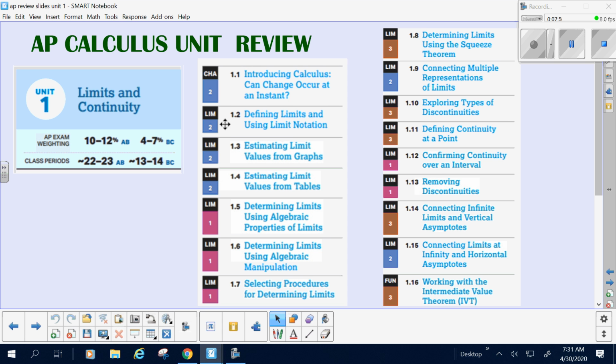They are going to focus on limit notation, so you need to make sure that you write proper limit notation when you've evaluated the limit. You don't write the limit anymore. You should be able to find limits from graphs. That usually goes pretty well. Limits from tables, that was bad on a multiple choice. I'm going to talk about that in a minute.